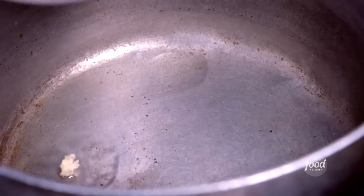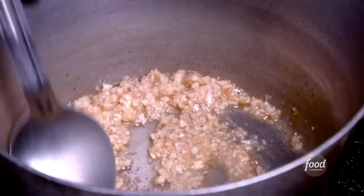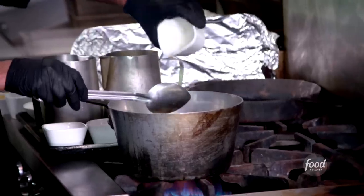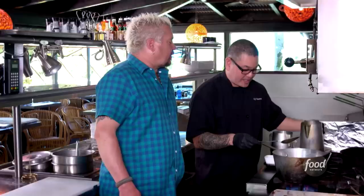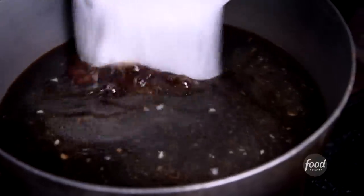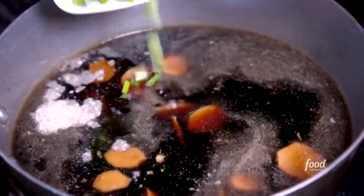I want to know about the recipe that everybody who's been through this restaurant tells me about — this teriyaki sauce. And this has been the same recipe since it started? Absolutely, since 1970. Add some oil, a lot of garlic, cherry wine, water, soy sauce — you don't want to get those water pitchers mixed up when serving the table — white sugar, brown sugar, white pepper, ginger, lots of ginger, and some green onions.